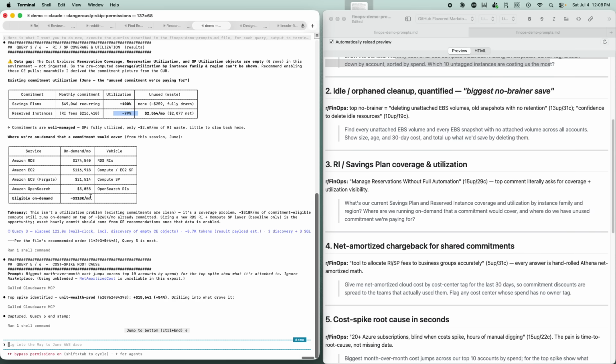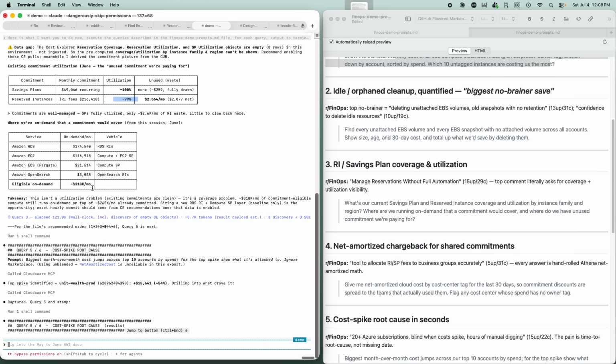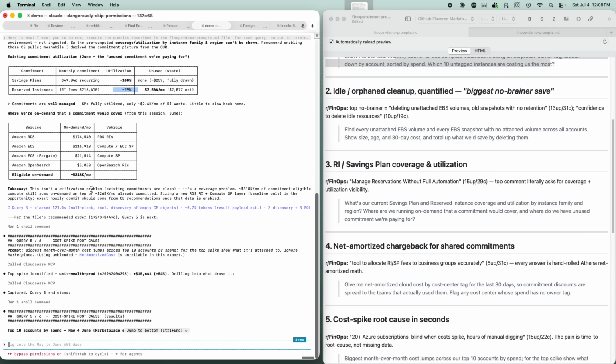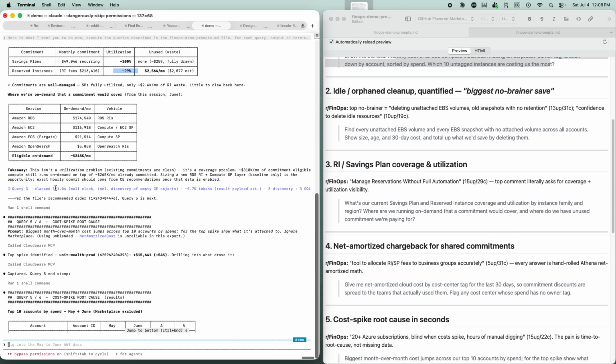So using AI for RI planning is one of my favorite things, because it can not only do the math, it can query stateful data in CMDB, but it can also query what's going on in your Confluence, Jira, notes, and what's not. Some people will even maintain an Obsidian for their RI planning and write down the notes. Okay, anyways, that was a pretty long query. This took 2 minutes, but surprisingly did not consume that many tokens.